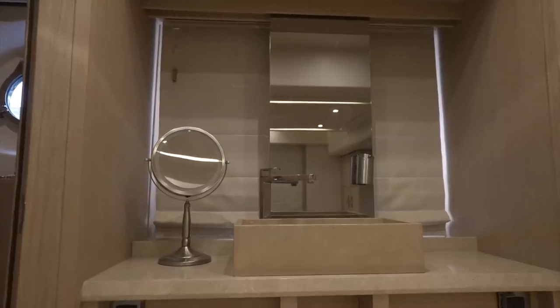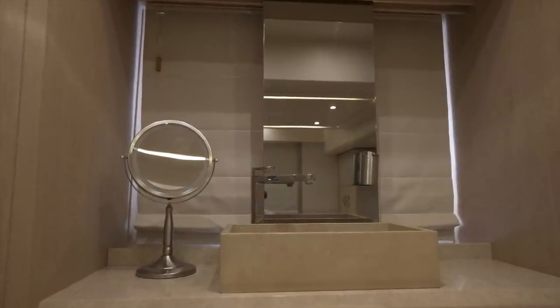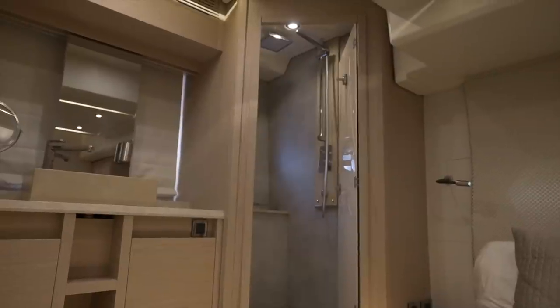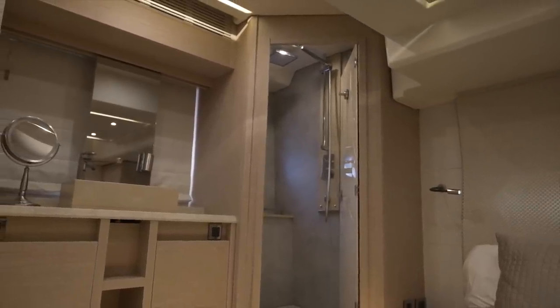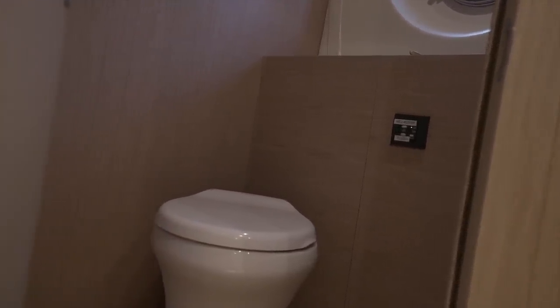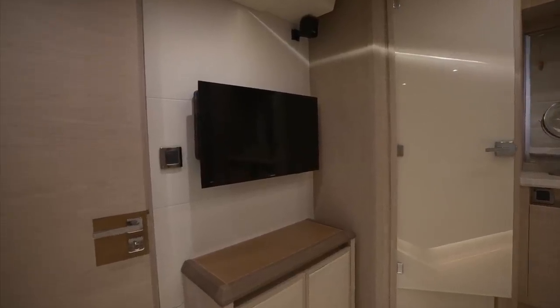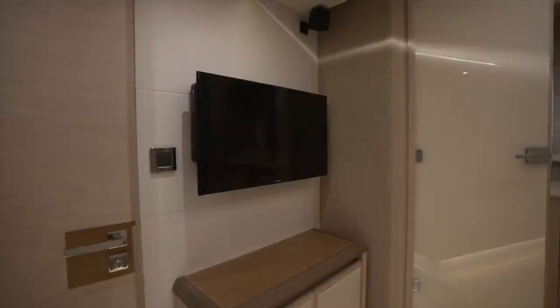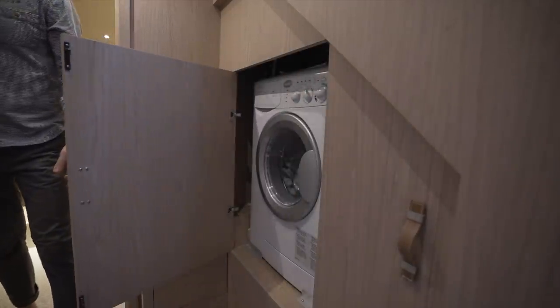In front of a whole side window is where we see the vanity, which is flanked by a pair of stalls with glass doors. In the aft stall is the shower with a rainfall shower head. Looking at the forward stall, we see where the head is located. Each of these stalls features an opening window. Found just outside of the head is the master cabin's TV, and then one step outside of the master itself is a combination washer-dryer.